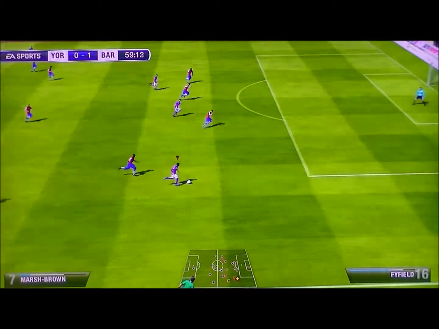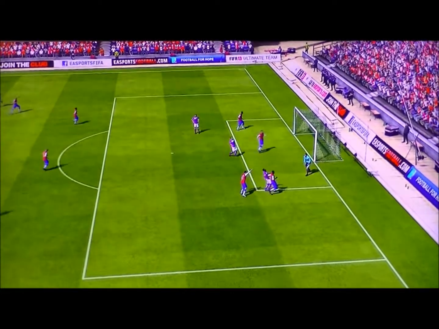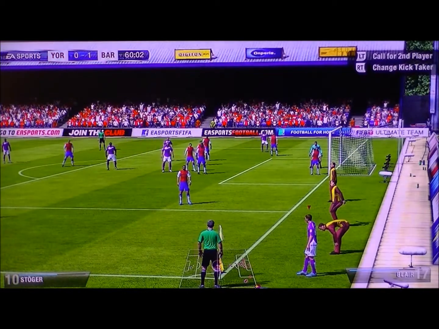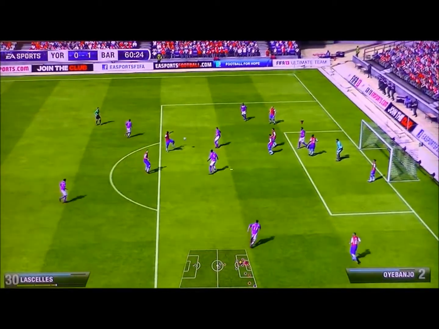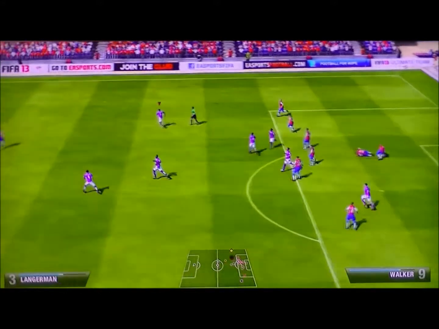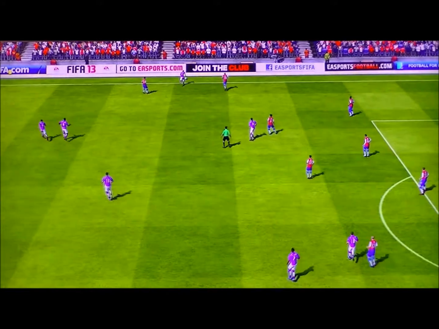Here's Marsh Brown again, demonstrating the pace that I actually quite like about him. The shot, not brilliant. It wins the corner, but I don't think that was really going on target in the first place anyway. I'd have much rather that you'd actually pulled it back, but you can never trust EA when it comes to pulling the ball back. That's another one where again the ball sort of ricocheted around the box from the corner. It's the second ball again. Very nearly came up with a goal.